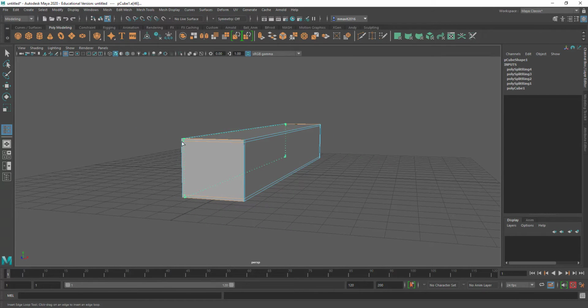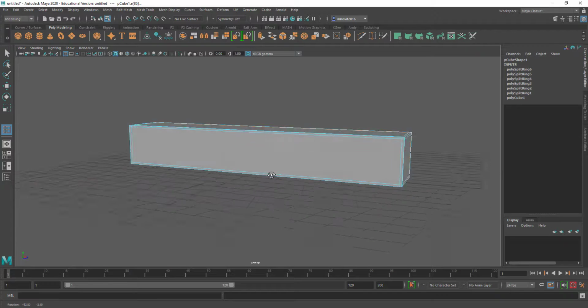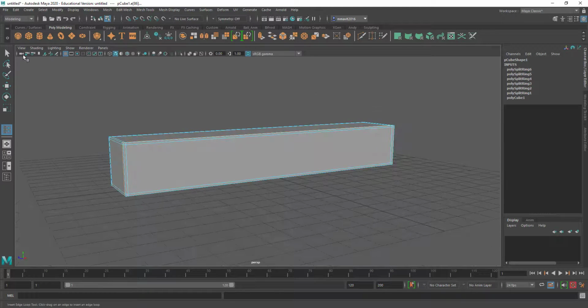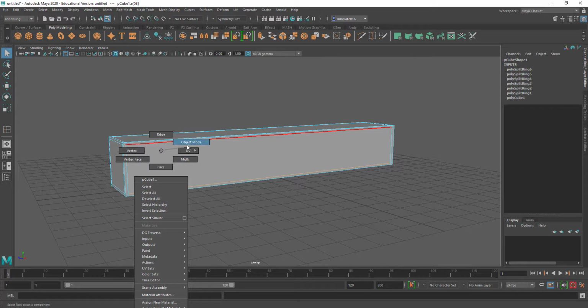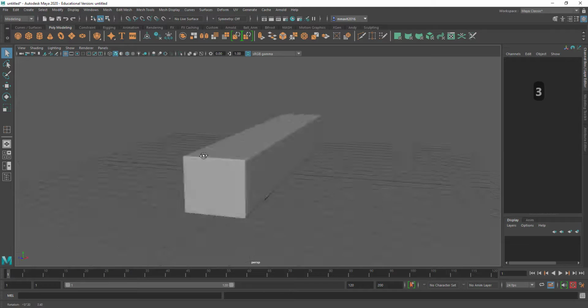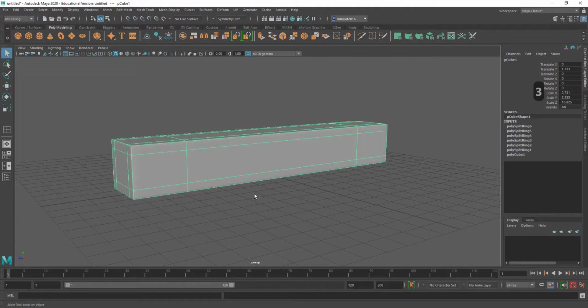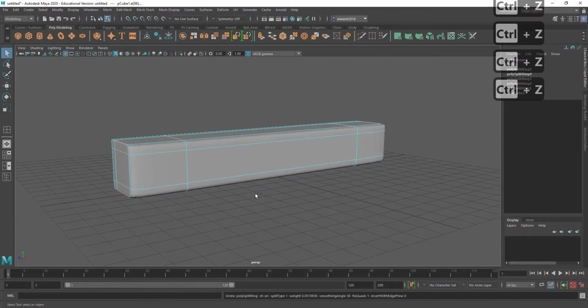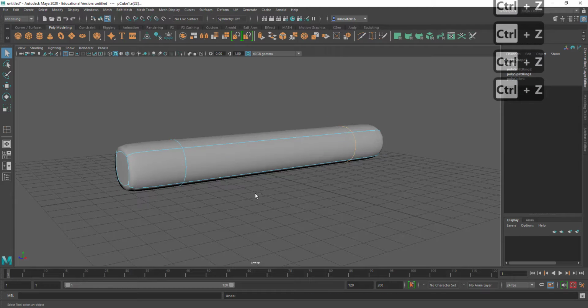There are chances the distance would be different. Being a small object, it's fine, but if you're having a very complex object, it's going to be very tedious. I'm pressing 3, so you get your smoothness. This is not the right way of doing it.